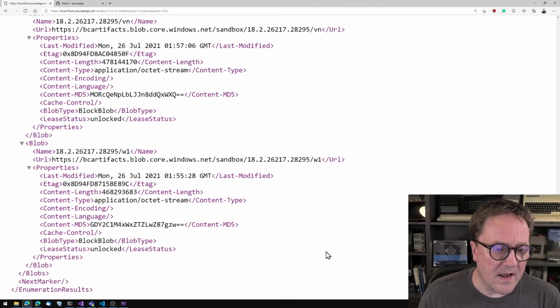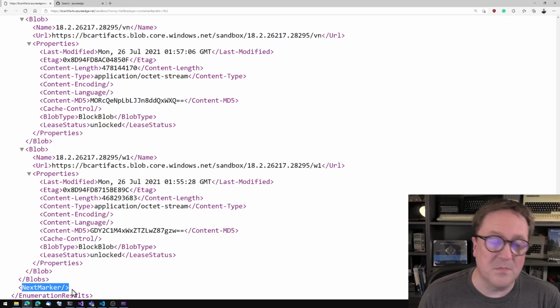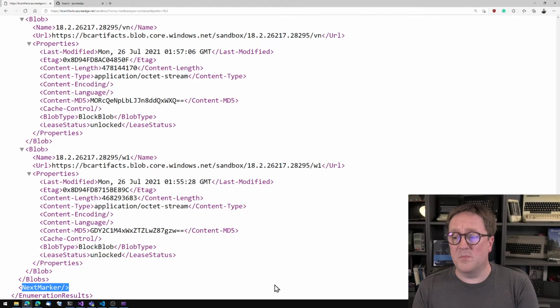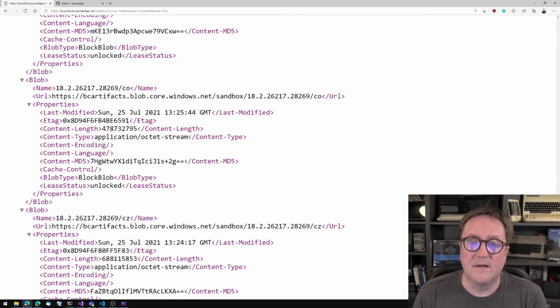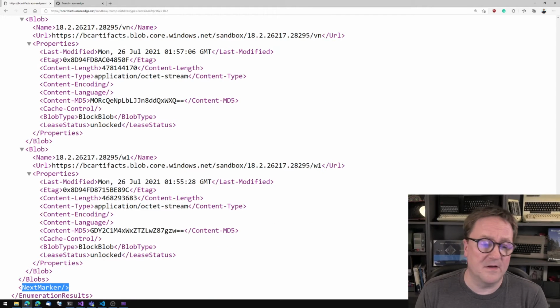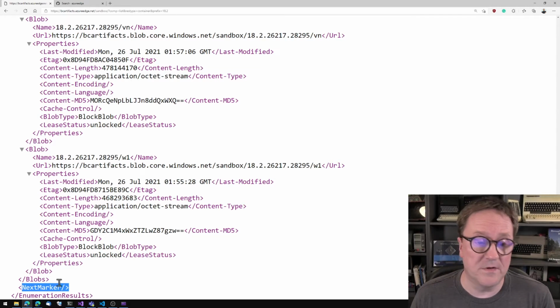So a long list. And in some cases you can see that there's one called next marker, meaning that there can be more than one page if there are really many entries. So if we ask for everything, then we'll not get a list of everything, but we'll get a next marker telling that you can ask again and then get page 2.